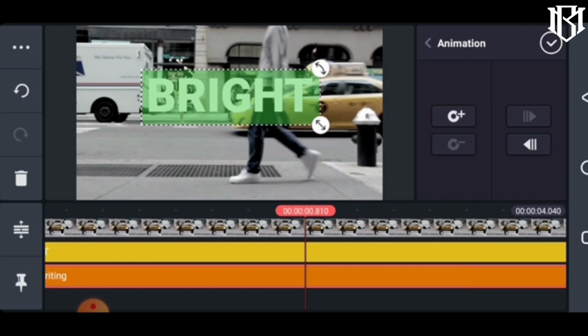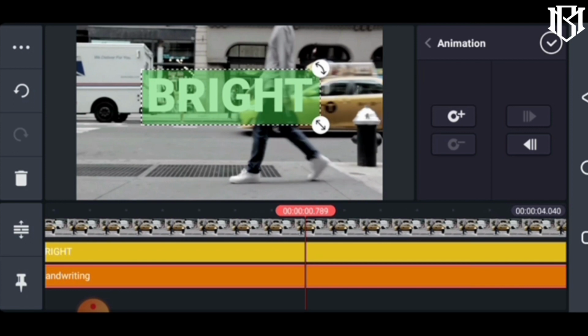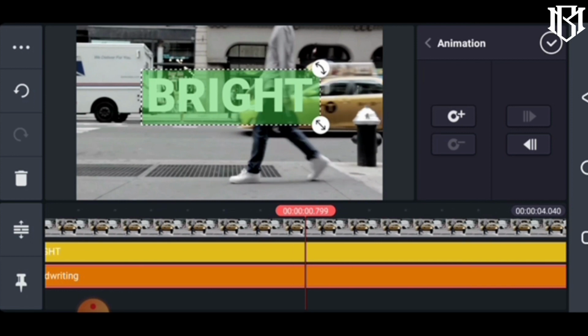Okay, something like that. And click on the plus sign on the animation at the top. Click on that plus sign. Okay, you will see there's an indication there that it has been animated to that level. So you still shift it. Use your hand to shift the timeline so that the man can move forward. You continue to do it like that until it comes to the end of the clip.